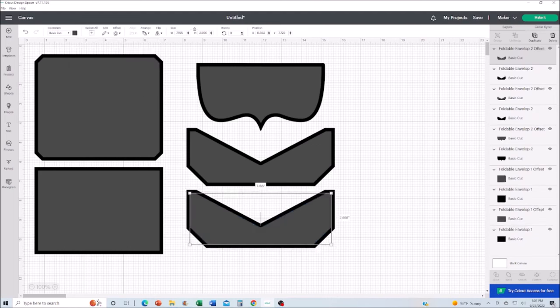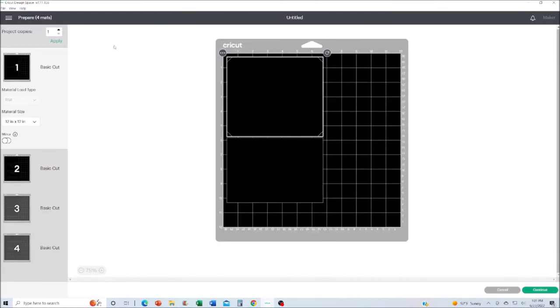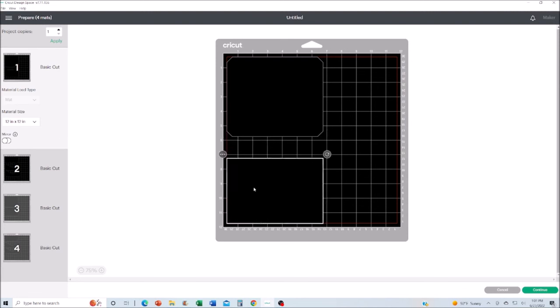Okay, there you go. And now you hit make it. If you want to cut several of these, you come up here to the left-hand side and pick four or five copies, however many you want to cut. But we're just doing one today. And see how you can move each image around.